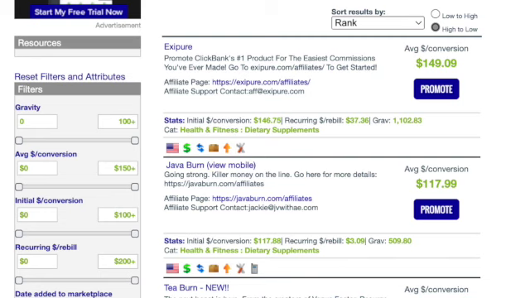So let's say if we choose health and fitness, we're going to choose that. And then we focus on the market. Okay. Once we do that and we look for a product that's converting, you want to pick a product that has really high payouts. So you can look through and see some of these that they pay over $100 for every sale, guys, right? So let's say you pick some of the supplements.